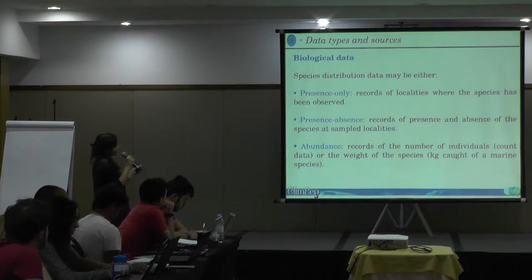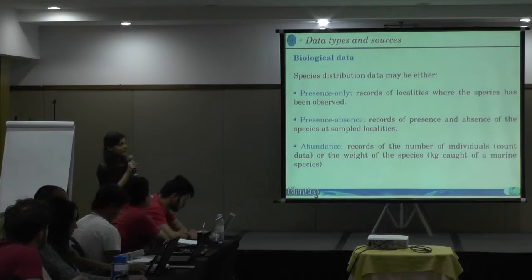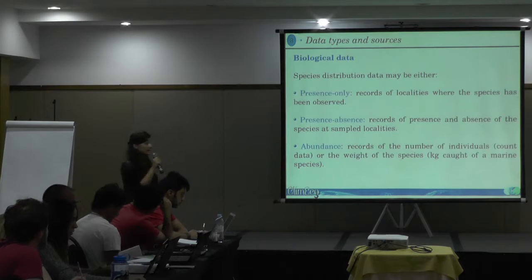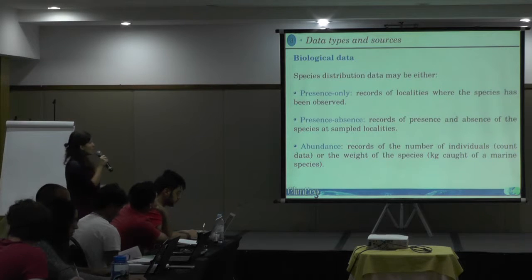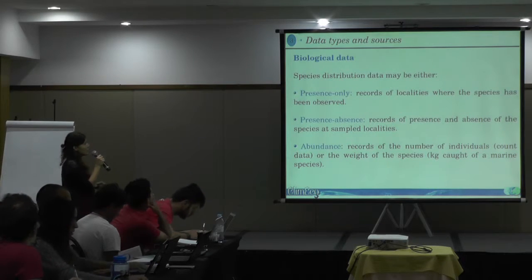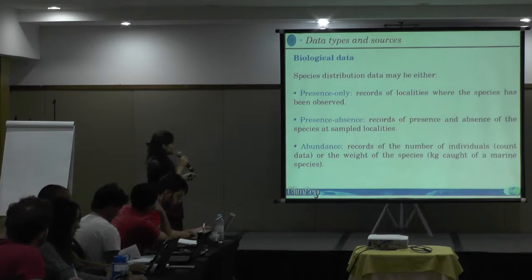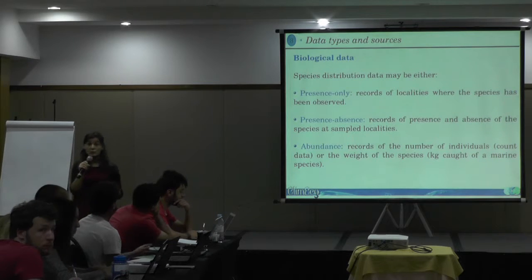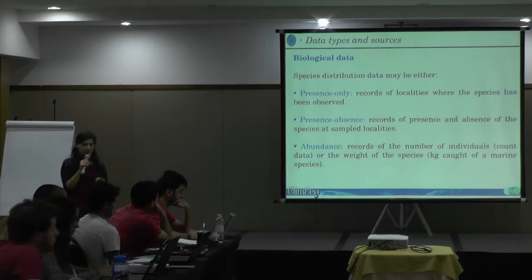As I said, there are two parts of the model: the data of the species and the data of the environment. The data of the species could be of three different groups. Presence-only data: let's think that you go into the field and you collect data about the presence of the species. In the other case, you have presence-absence data. You go into the field and record the locations where the species is present, but also where it is absent. So we have presence and absence.